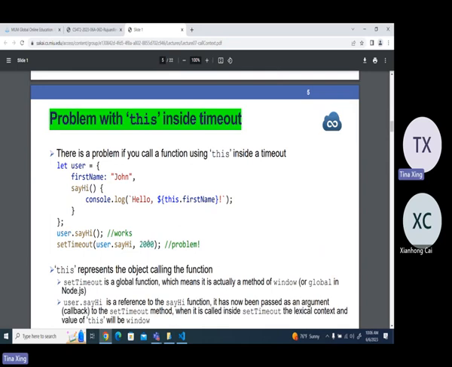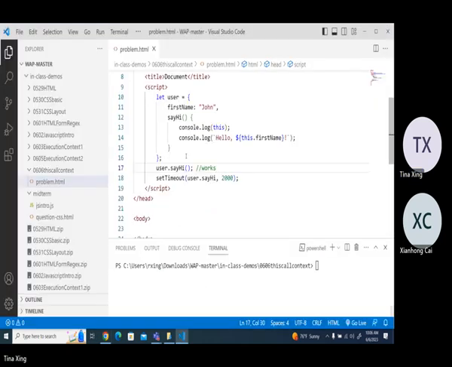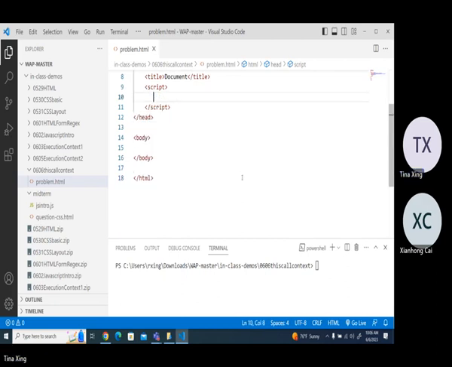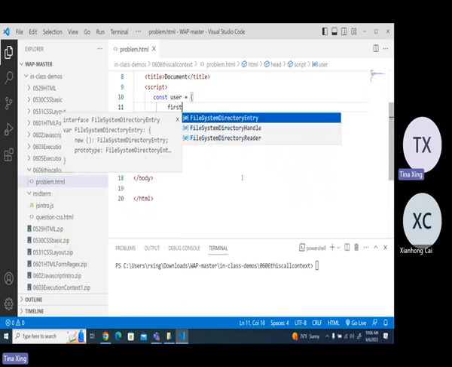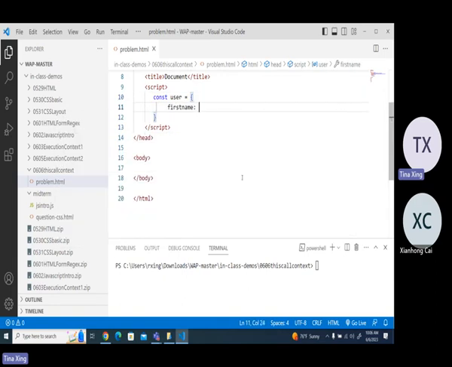I will write the code to show you guys, from scratch. Here, we will define a variable called user. The user has one property called firstName, with the value John.